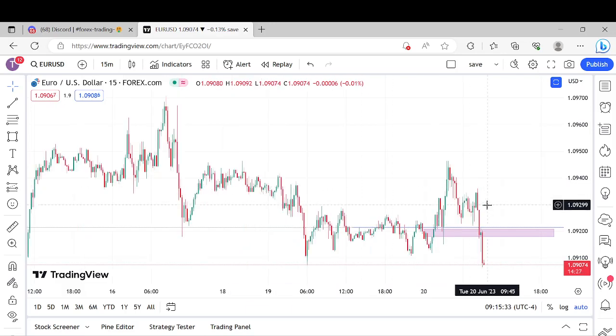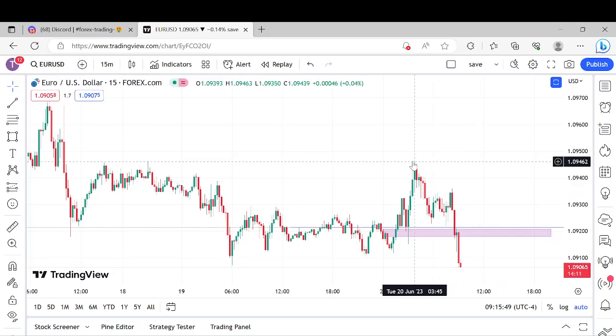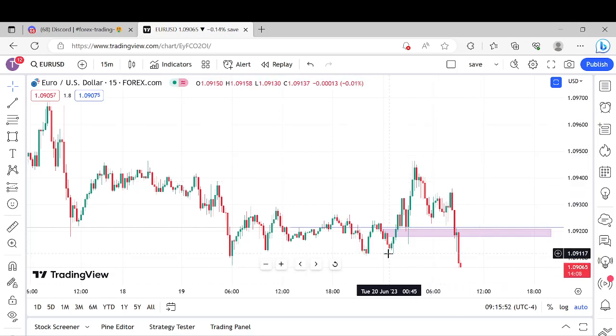But yeah, my PT on it: I grabbed it as it was coming down, like right here. This is actually where I entered. I grabbed it when it was taking these sell stops right here, those 15-minute sell stops. We did have a nice rally, and it didn't attack these buy stops, and that was the end of it. My full PT on it was half day, and my stop was beneath the low of day.